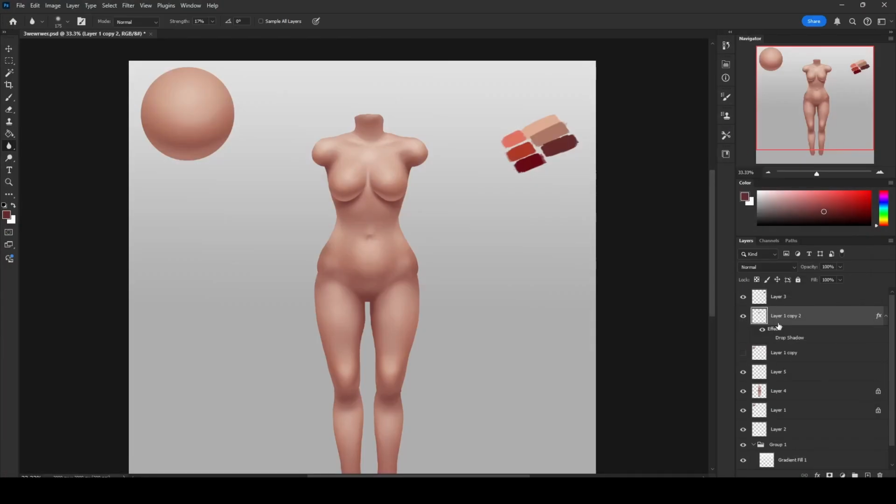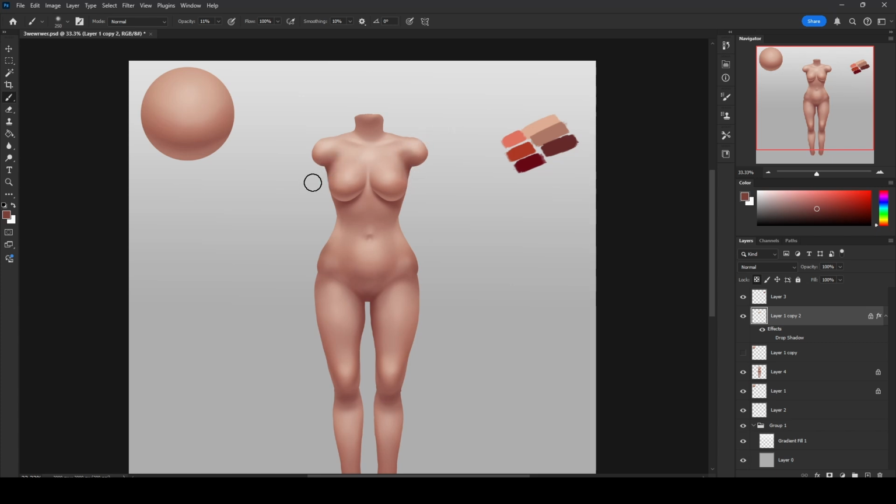Okay, and then I don't want to merge it down just yet because I need access to that lower area. And I'm just gonna delete wherever I had shadow I didn't want. And then I'm going to use the shadows I have here to connect into the shadows of the breasts.